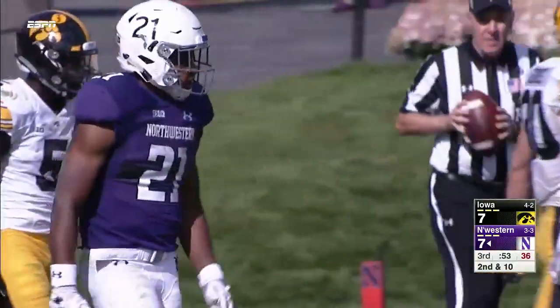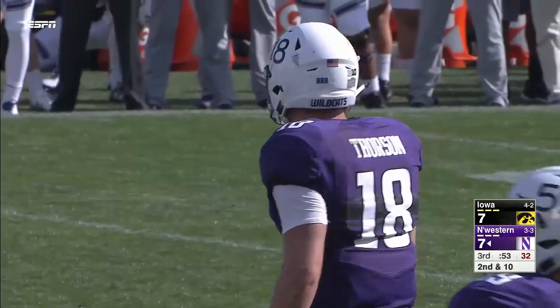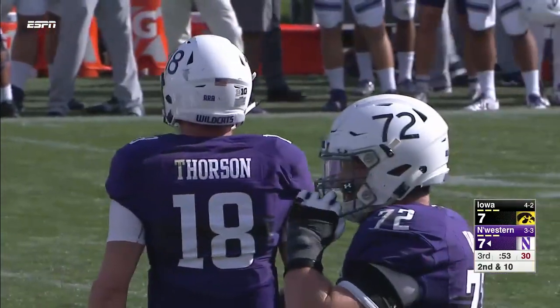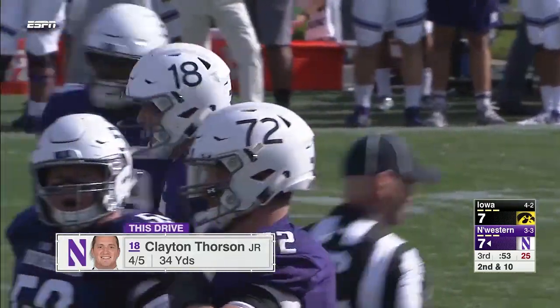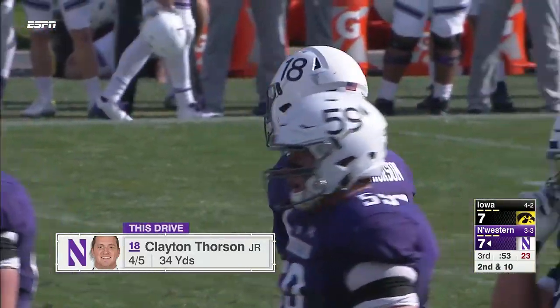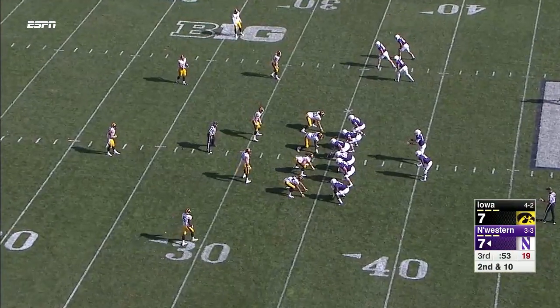A little bit movement of the pocket. I see the quarterback right now. We've seen it a couple of times. A slight move of the pocket and get the ball away quickly, which I think is the key right now. When they're going to pass the ball, Northwestern, they don't want to be under duress. This Iowa defensive front has gotten after the quarterback.